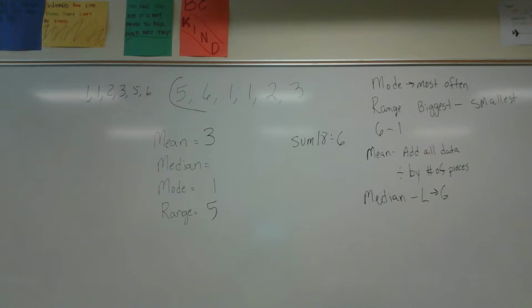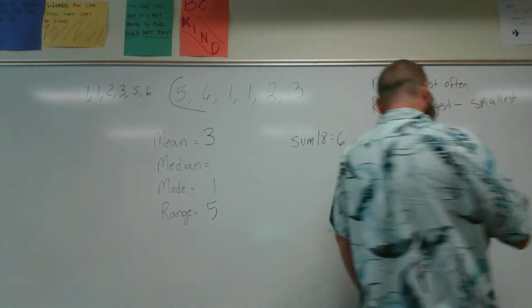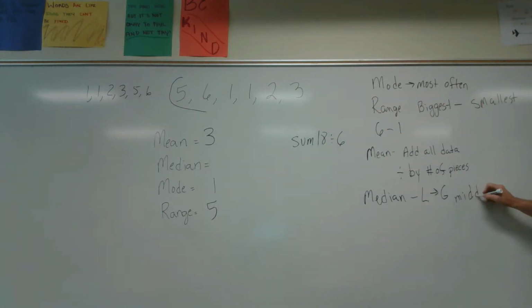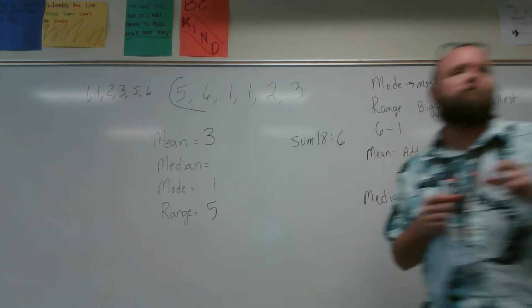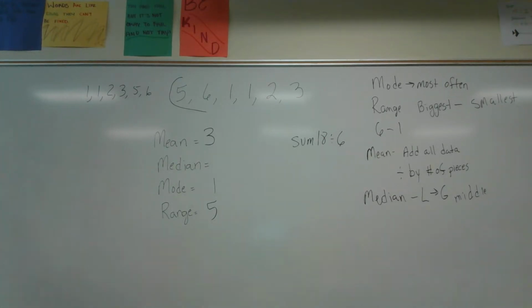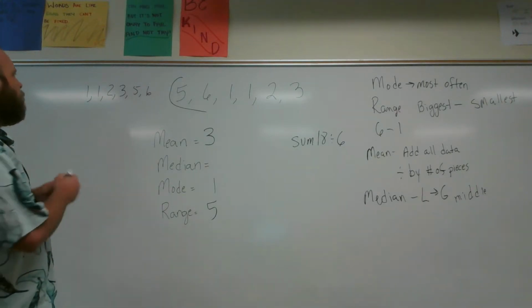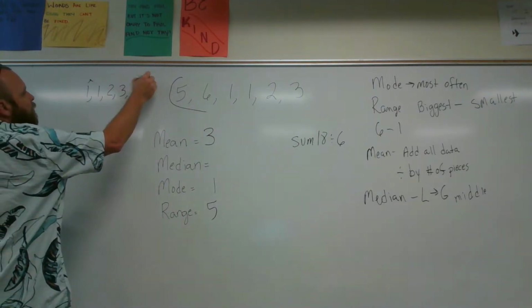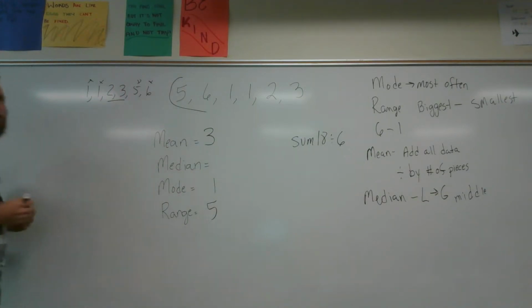So, Elijah, what does median mean? First, record from smallest to largest. Then, if the number of elements is odd, the median is the element in the middle. Good. Median means middle. So we are trying to find the middle piece of data. Here we have two numbers in the middle. Elijah, what do we do if we have two numbers as our median? Elijah's telling me.